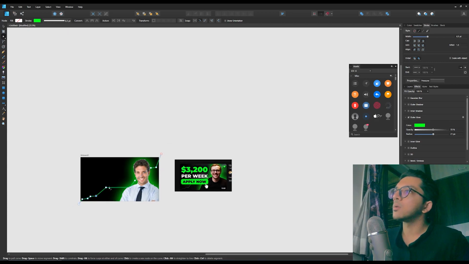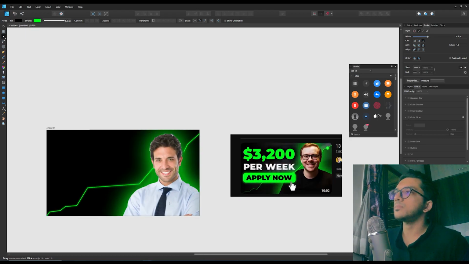Yes. This curve needs to be here, and from here it starts a bit more up, like this. Yeah, now I think this is a proper curve like we wanted.